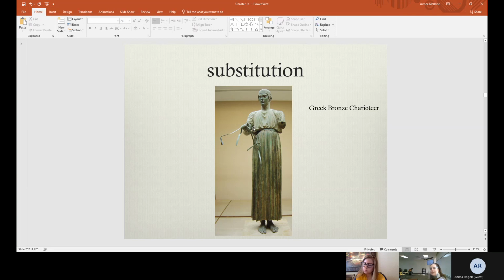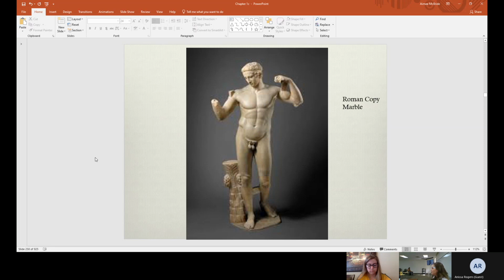So when you're thinking of Greek sculptures, you don't usually think of bronzes, but all Greek sculptures were originally bronze. They were substituted for marble when Rome took over. Rome invaded ancient Greece and they needed bronze for weapons and shields and armor. So they melted down all of the original bronze statues that the Greeks made and they substituted that for marble.